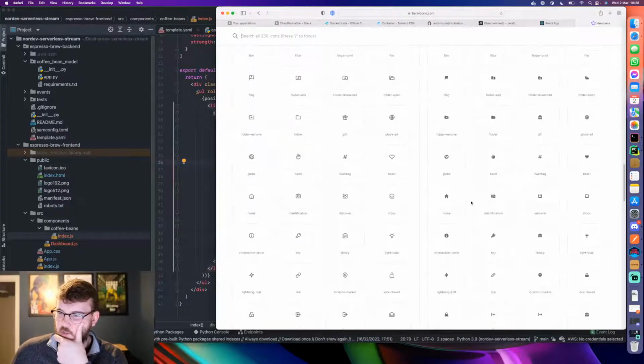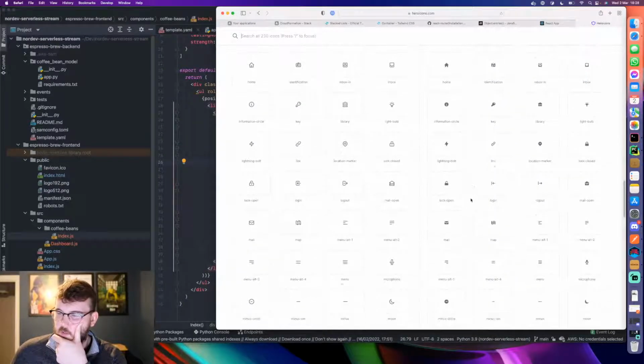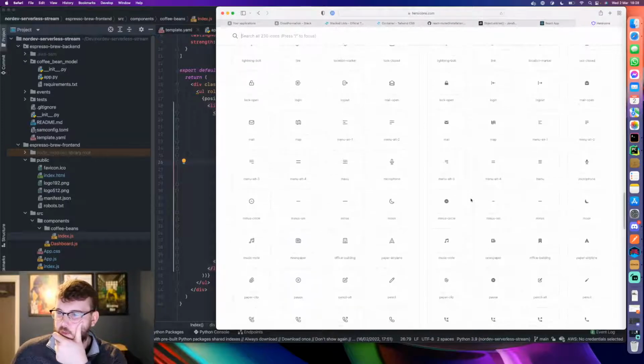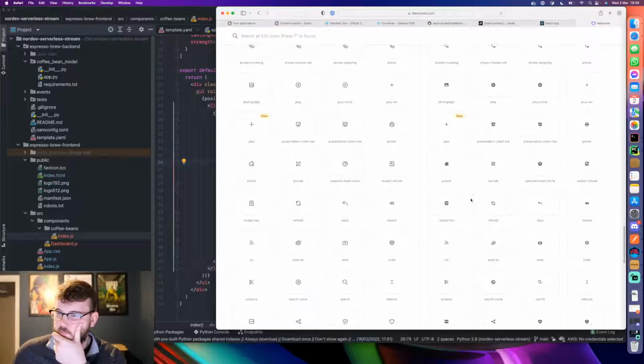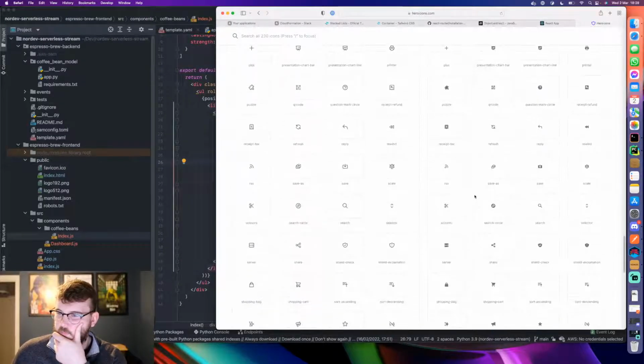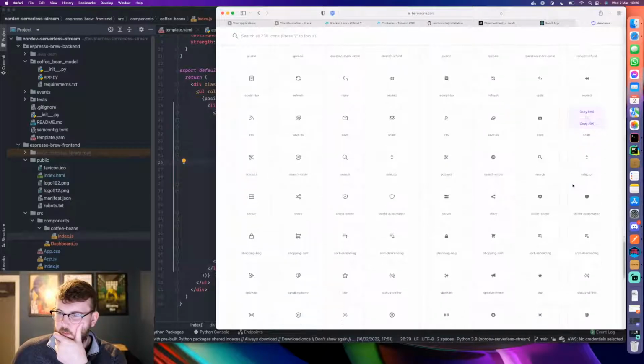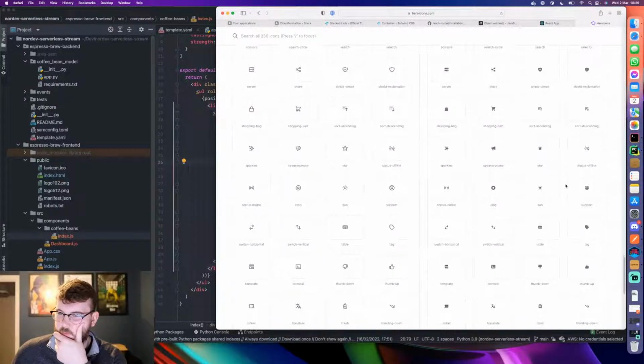Could be a challenge given they're all quite tech focused icons, but we might have to make do with something. Let's use the shopping cart for the roaster.